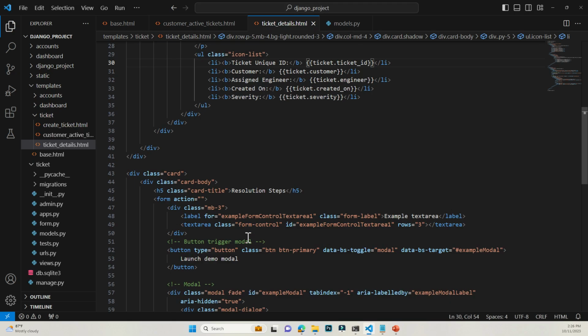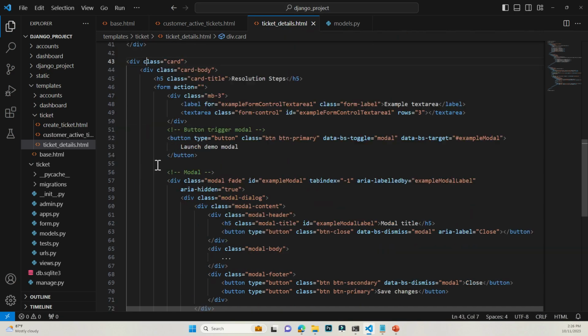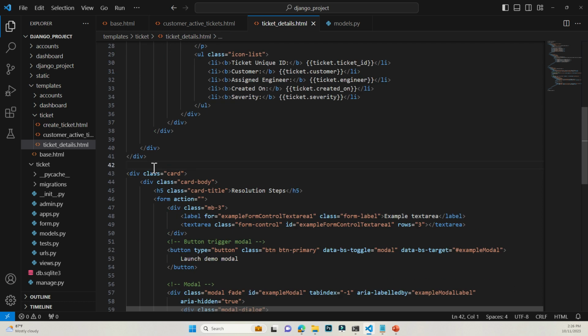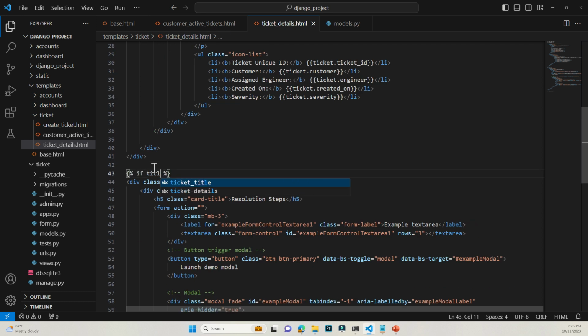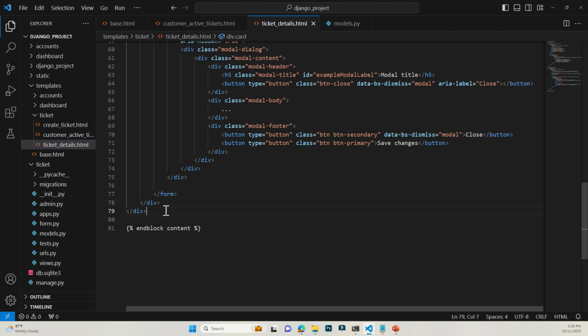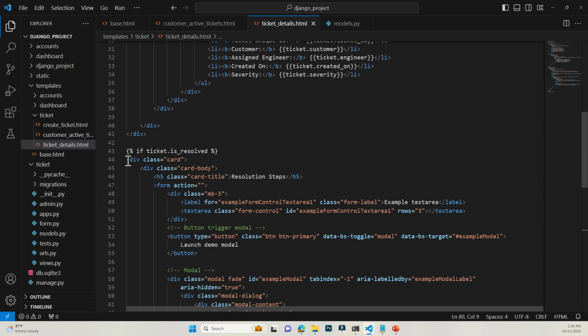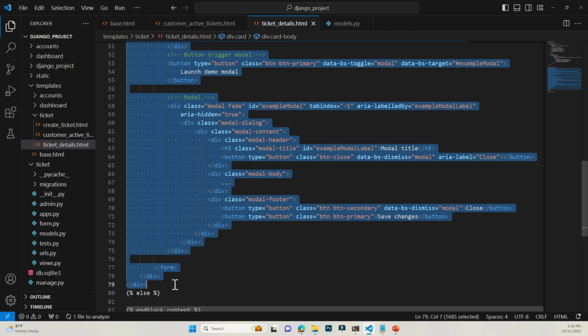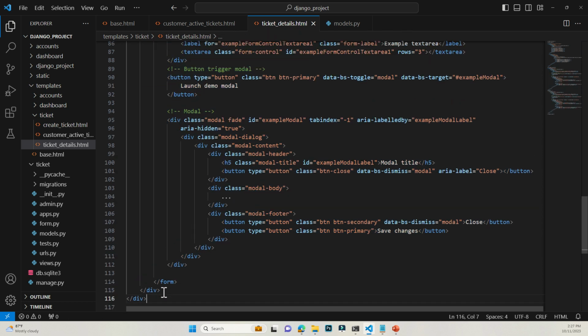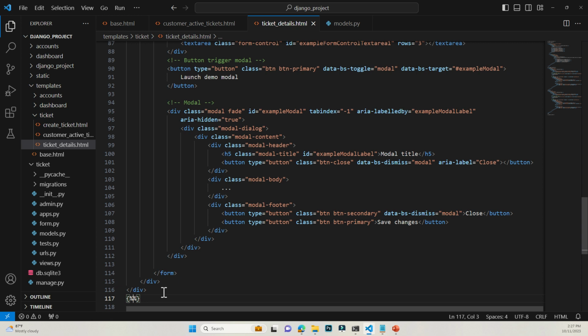So to do that, come over to card, and we're going to say if ticket dot is resolved, then we want to see this, else we want to see something else. Then we'll come here and add endif here, right?